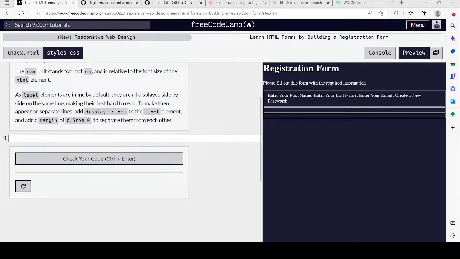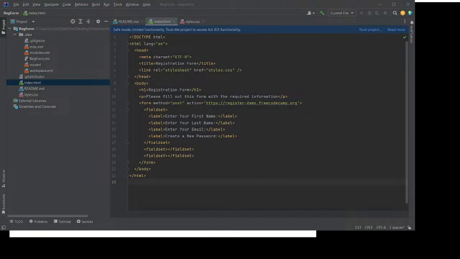Actually, I think it should be in here. Oh, so this is a style.